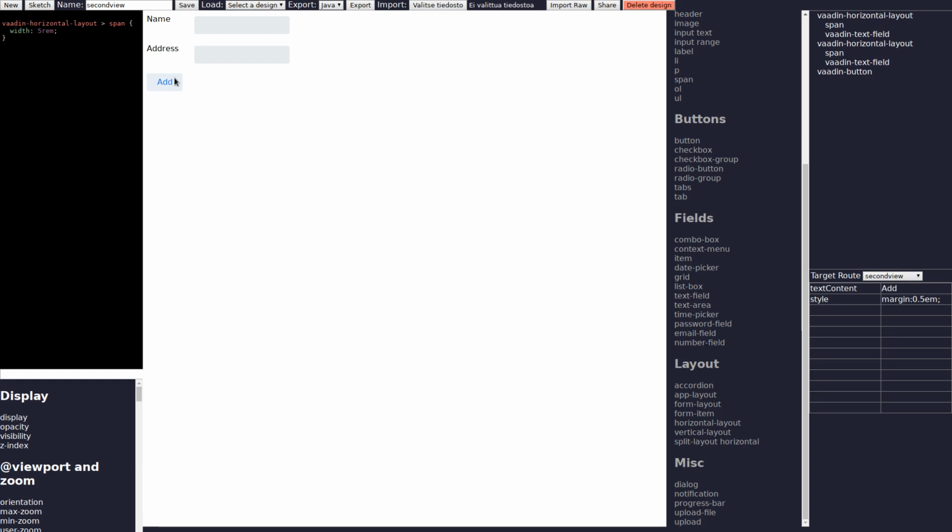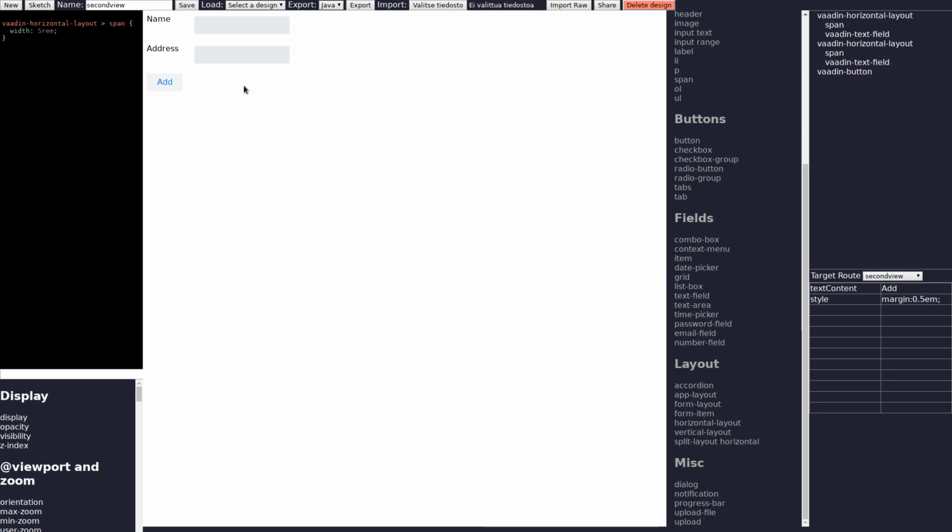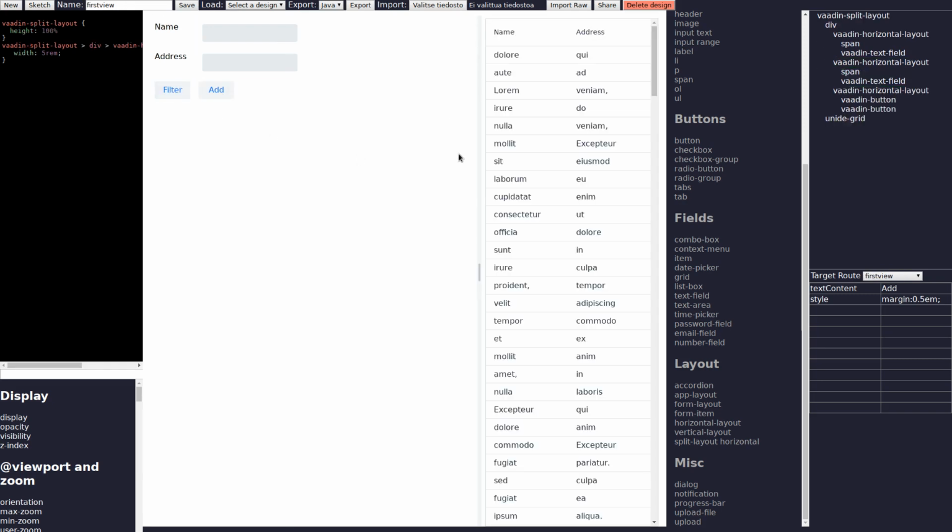So here, pressing add, we would like to go to the first view. So I'll select first view and save. And now I can navigate between the views. So now my basic demonstration is done. There's no functionality, it's just the view, but I could already go here, best export, and get a buildable plain Java Vaadin 14 project out of it, and start working with adding the features, inserting the stuff to the grid here, and so on. But first I would probably like to show it to someone.